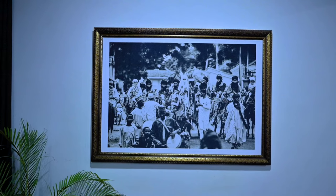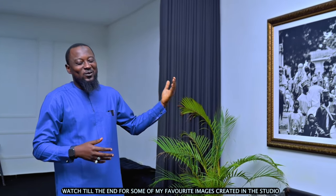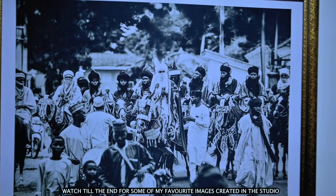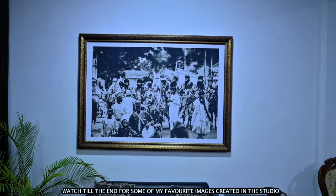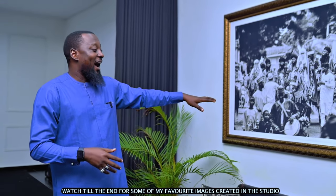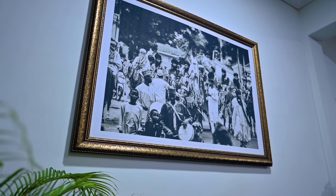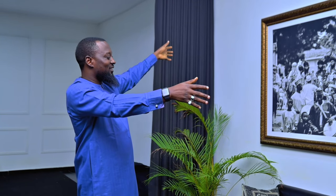This is the largest image in the studio. Everybody sees her and they think Doba, right, because it looks like one. But actually this is a picture I took at a wedding. The person in the center is a groom. There's what's called Hawan Angonchi, where grooms from royal families ride around their communities to announce they're off the market. I found this interesting — I got the shot from on top of a car. I really cherish this image; 60 by 40 inches is by far the largest picture in the studio, and people react positively to it as well.